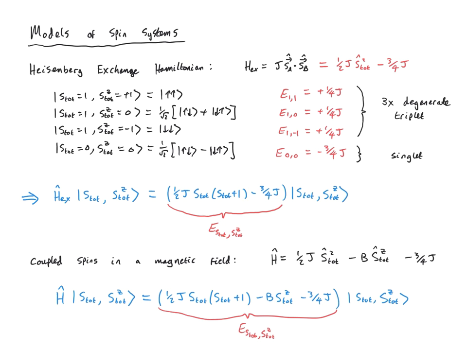And the eigenvalue is, of course, the energy, which is simply related to the quantum numbers S total and S total z. We see that the coupling to the magnetic field introduces this new term in the energy, and this actually lifts the degeneracy of the three components of the spin 1 triplet. The S_z = +1 component of the triplet now has a correction minus B. The S_z = 0 component of the triplet doesn't couple to the magnetic field, whereas the S_z = -1 component picks up a contribution to the energy of plus B. The spin singlet state, which has S total z equals 0, again does not pick up a correction to the energy from the magnetic field.